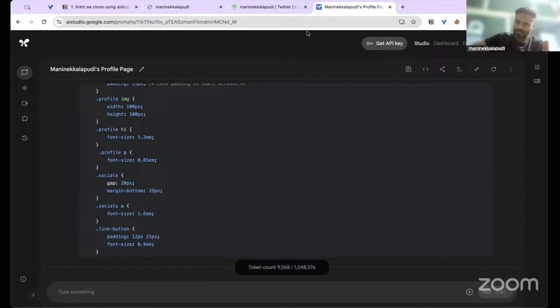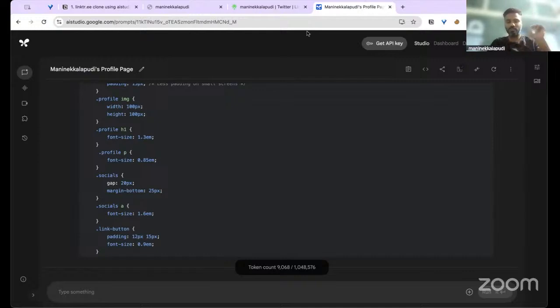So to answer your question, do we need to know all of this? Of course, yes. But we don't want to make it a point that I want to know every single line that is written here. No, that's not the point. The point here is that we want to understand what's going on. Let's say, we will start slow.